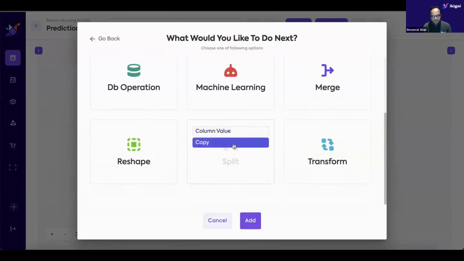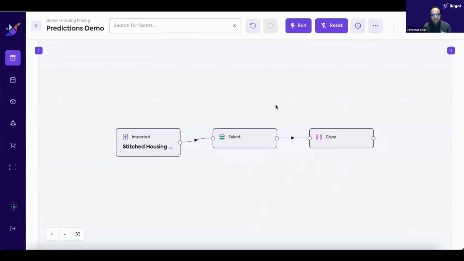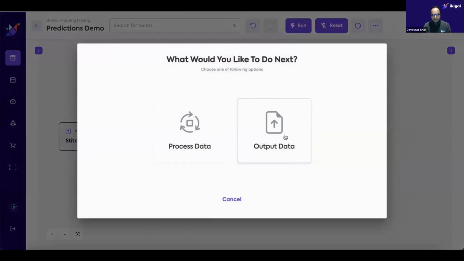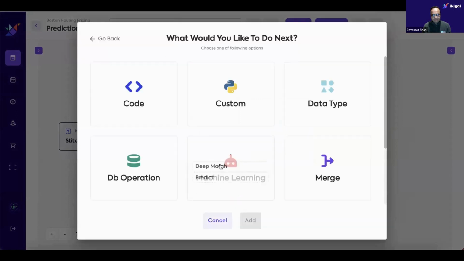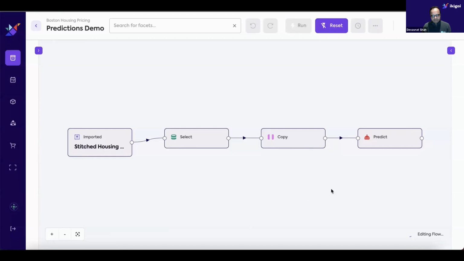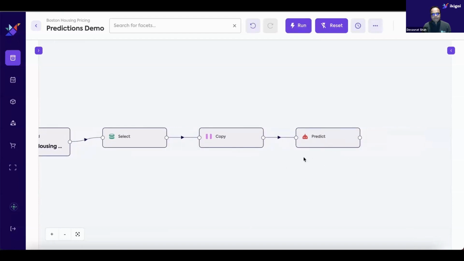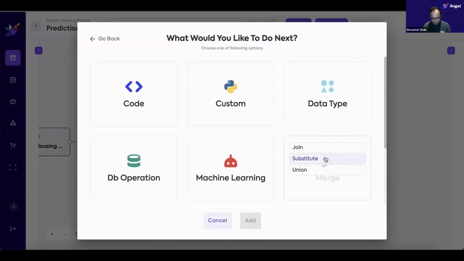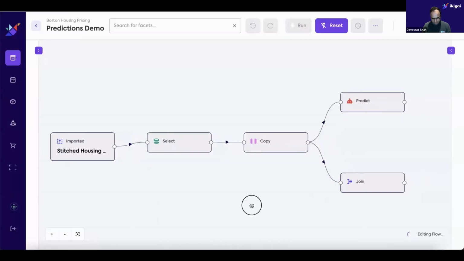Over here under split, we have copy. Then with 1 copy of the data, we go over here and predict under machine learning. Let's add that over here. With another copy of the data, we also will ultimately join with the prediction. So we'll put that over here.